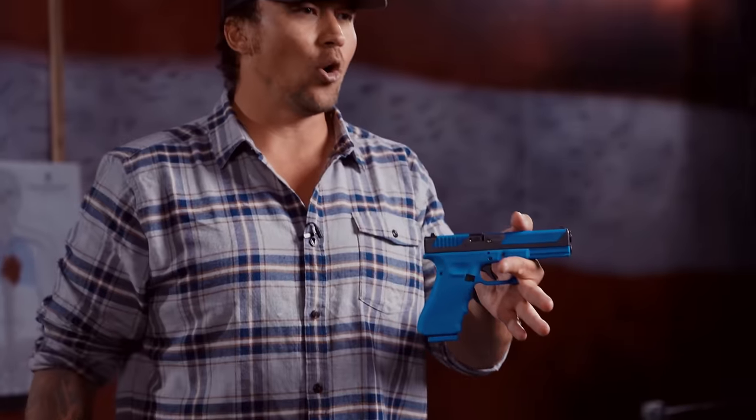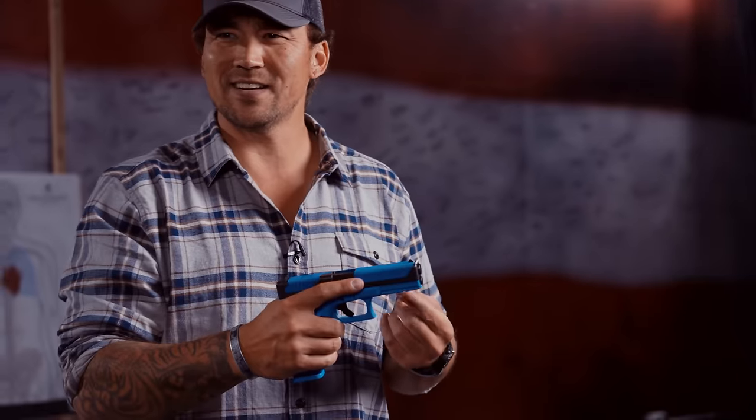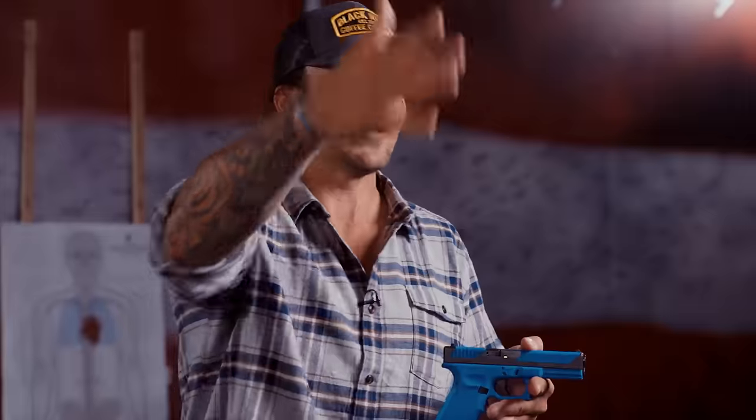Now that that's out of the way, let's talk about how to hold a pistol properly. It starts with your dominant hand — I happen to be right-handed. If you're lefty, just take everything in reverse. I'm not going to make a special exception for you weirdos out there. There's always one lefty on a range — got to cater everything for you, or I'll just use the majority and do everything opposite.